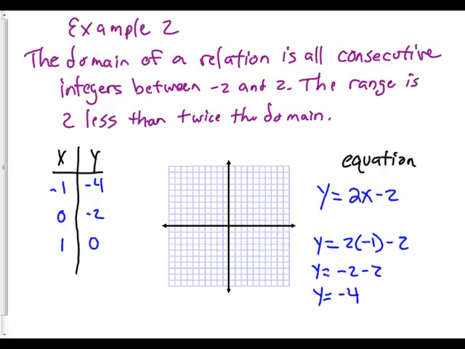So now we need to plot these points so that we can graph them. They're just going to be individual points on the graph. Negative 1, negative 4 would be right here. 0, negative 2 would be right here. And 1, 0 would be here. Now notice if I were to draw a line, this would be a straight line because we're working with linear equations. It's an x to the 1 value. But we only have the ordered pairs. We don't see the numbers in between the points, so we can only plot the points themselves. So that's how you find an x and y chart, graph, and write an equation from a word problem.